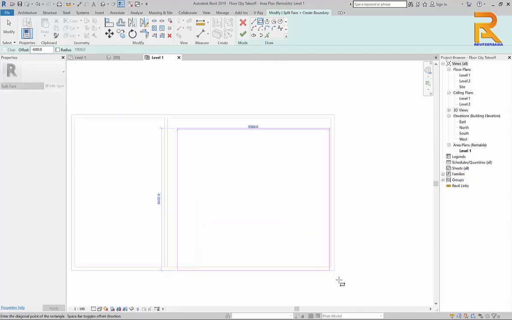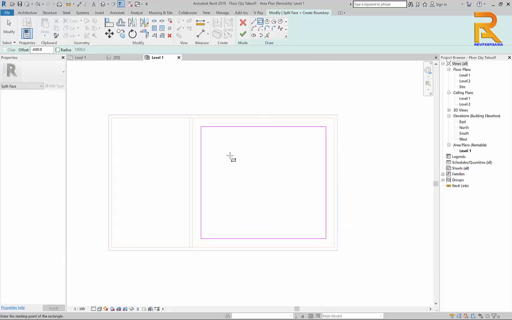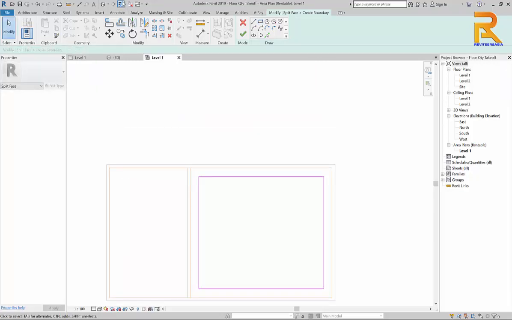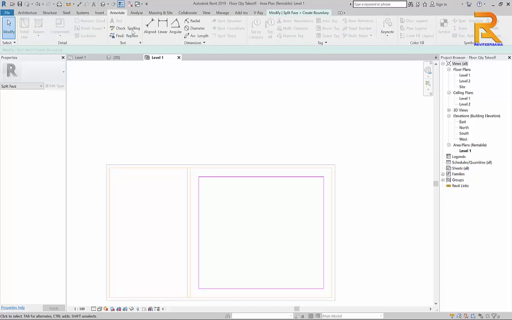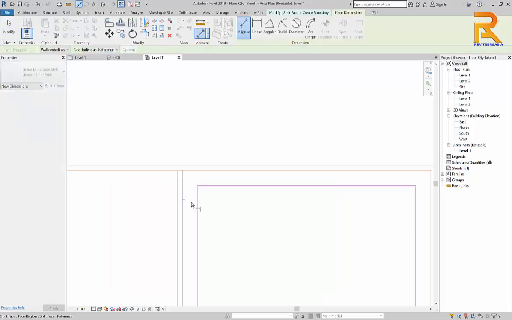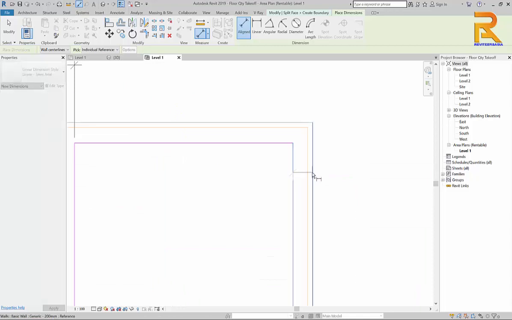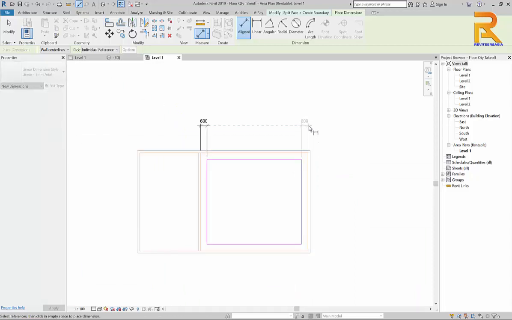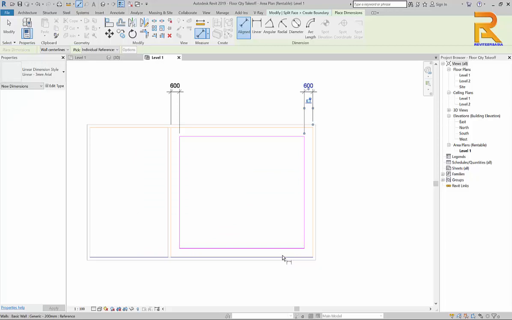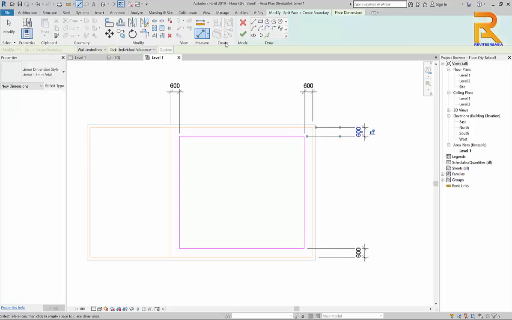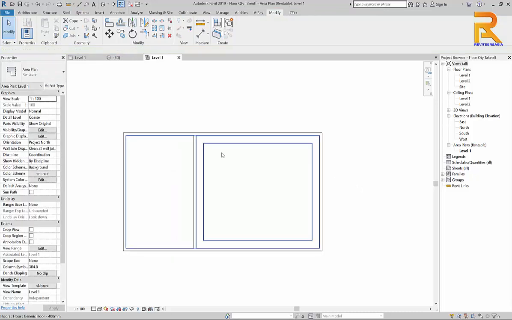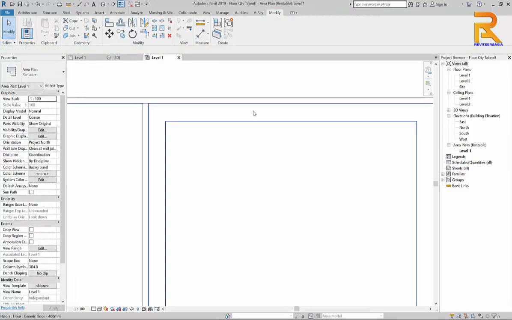And by locking this one, you need to put the dimension. Click finish. So I have now the border of my material here.